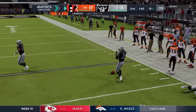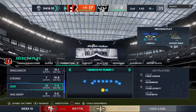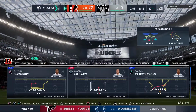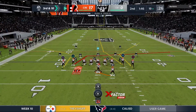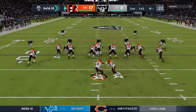And that'll be incomplete. Took a pretty good shot as he tried to pull that one in. Couldn't hang on 3rd down. Oftentimes when you're losing a game and the team's still throwing with this kind of a lead, you start playing a little more physically. And they took that opportunity right there to be extremely physical and force that incompletion. Now they face a 3rd and 10 after back-to-back incompletions.